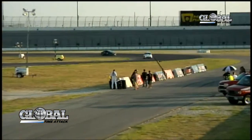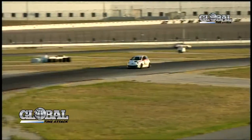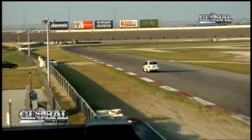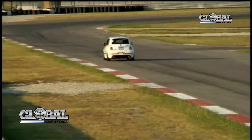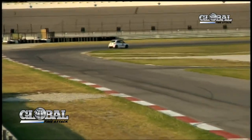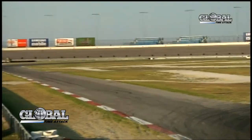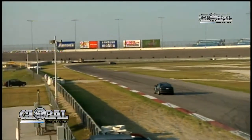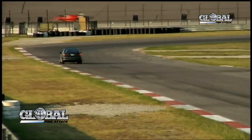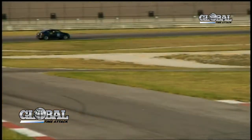This looks like Richard Dickey and James Lopez — actually a class battle right here. James Lopez pulling off; maybe he got tired of following that Fiat 500 Abarth. The Abarth coming around. Marcos Malonez coming into frame, getting on it again — Marcos is a man possessed, he wants those 15 hundredths. James Lopez coming back out on course, second place in Enthusiast Front Wheel Drive, behind Richard Dickey in the Fiat of Fort Worth Abarth.